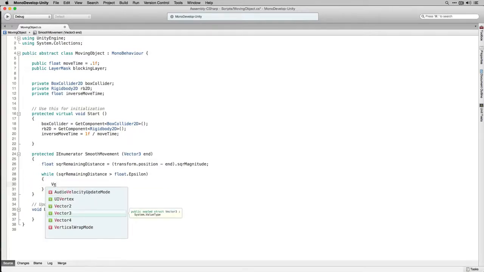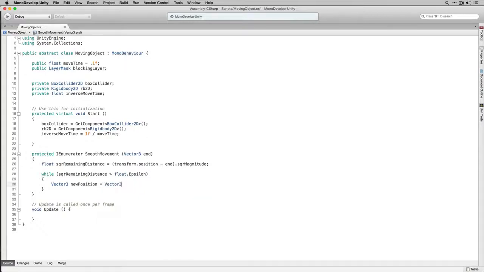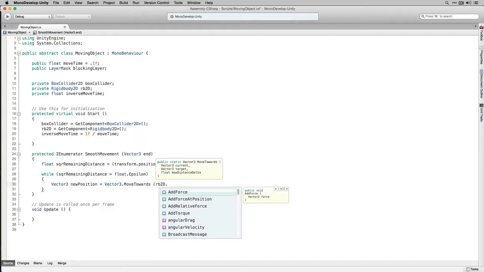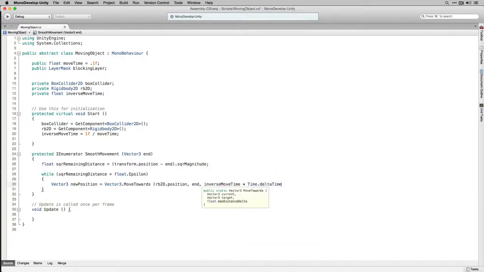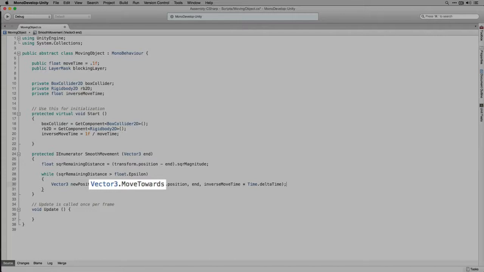In our while loop, we're going to find a new position which is proportionally closer to the end based on the move time. We're going to do this using Vector3.MoveTowards.